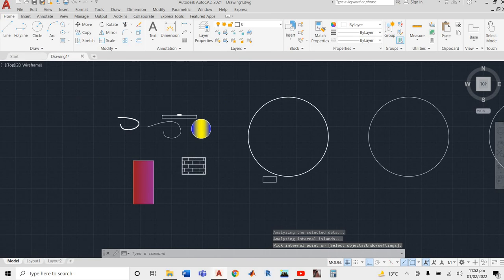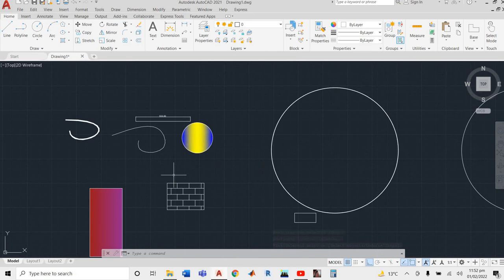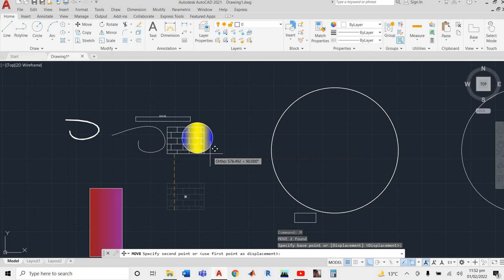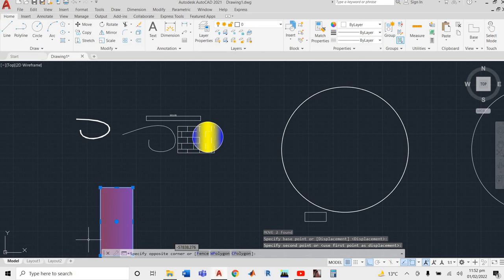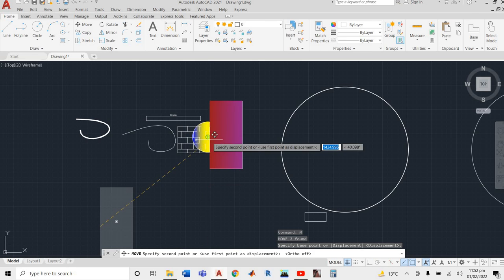Now in here I also want to get the color, so no problem. In here, for example, I move this in here, and also I move this in here, F8 off in here.